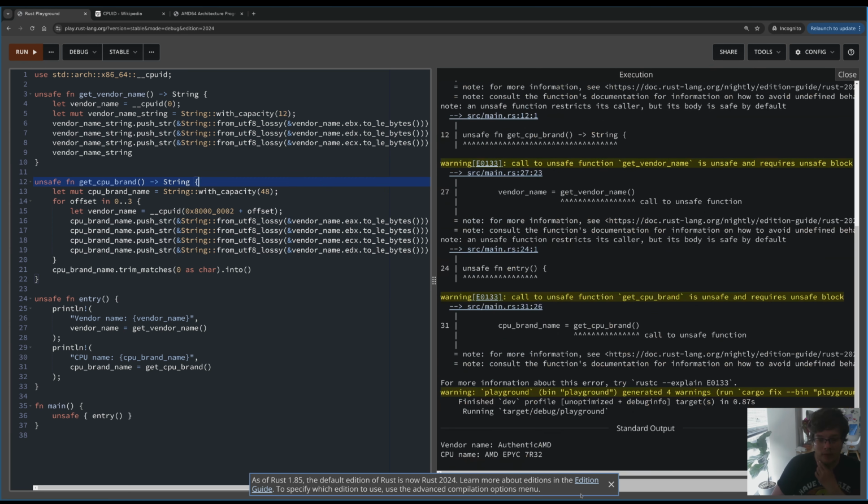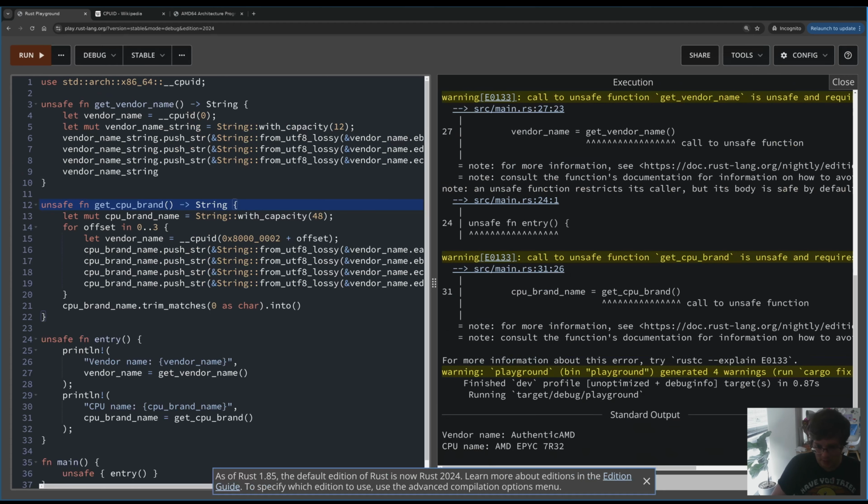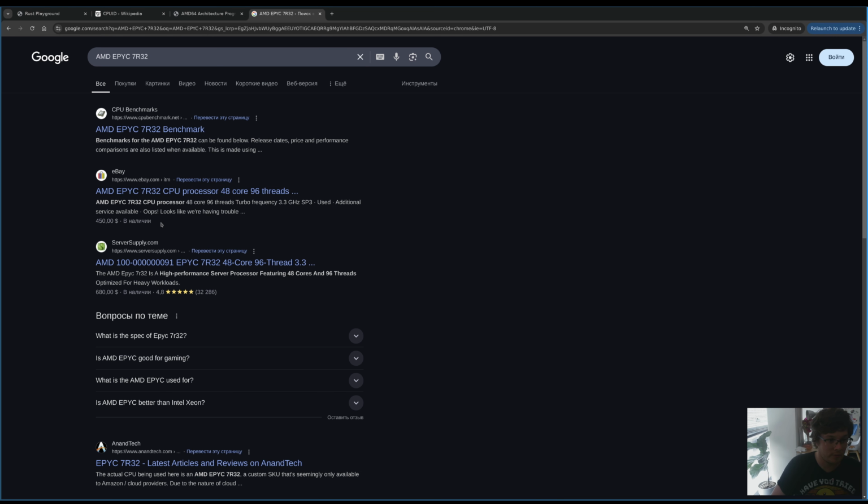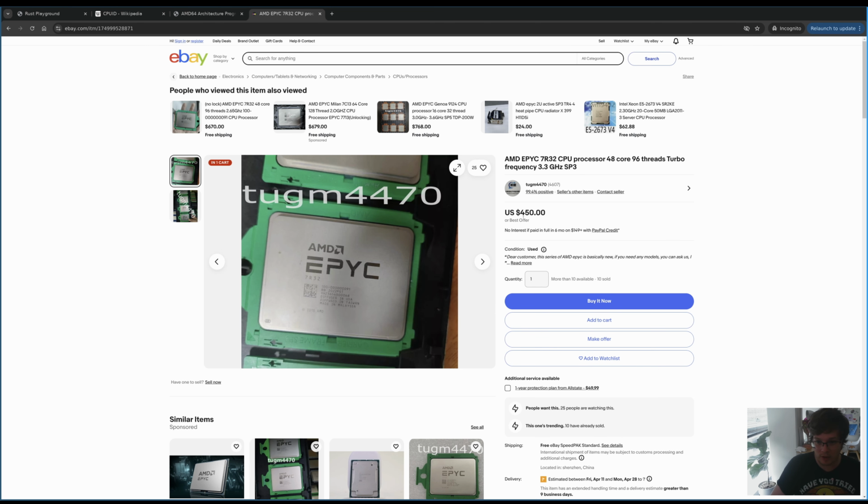Cool. So looks like this is AMD as well, right? So Authentic AMD, CPU name is AMD EPYC 7R32. What kind of CPU is that? You can actually buy a used one for $450. So it's a 48 core, 96 thread CPU, which is, you know, pretty dope. Not bad, not bad. Cool.